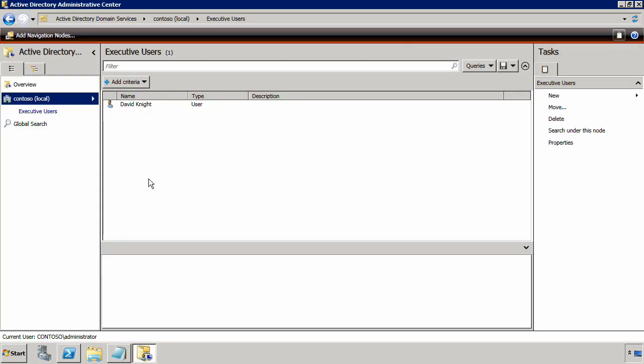If I go back here and hit the refresh button, you'll see that Bailey Sori's user object is now back and happy once again. That's pretty quick. That's a very cool tool that we can make use of, but you only get that when you upgrade your domain to Windows Server 2008 R2.